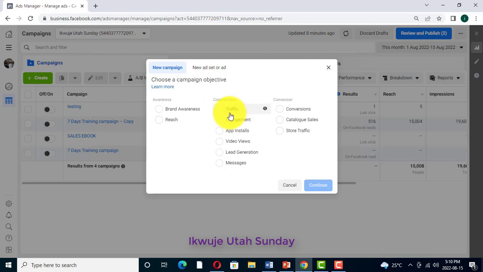That is traffic. Engagement, that is, you want people to relate with your page. Maybe you want people to like your page or comment on your page and the rest. Then you have app install. You want people to install your app on their mobile phones and the rest.